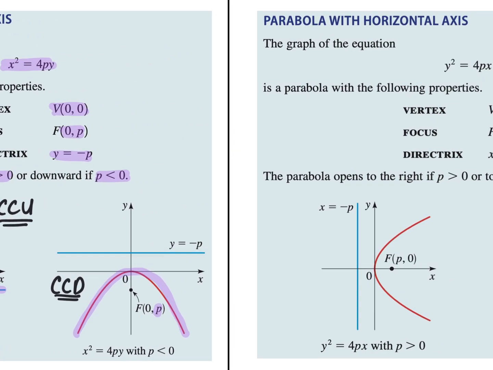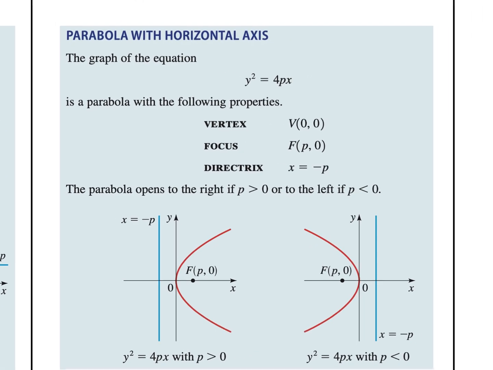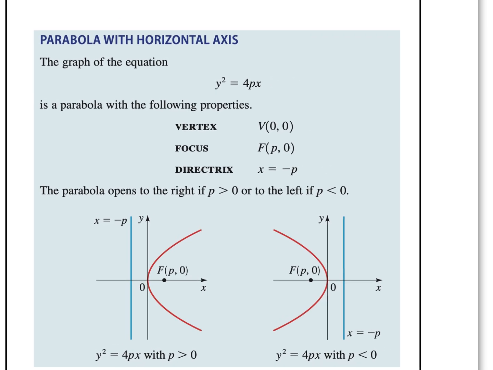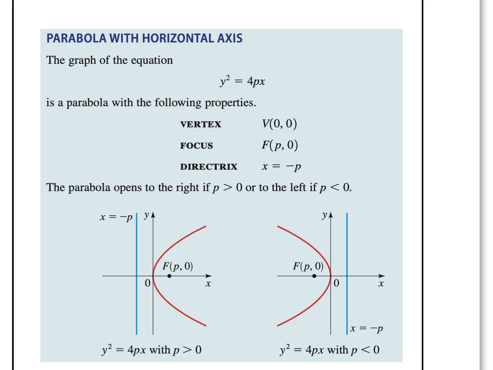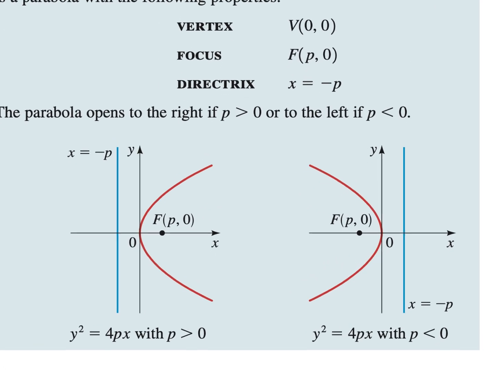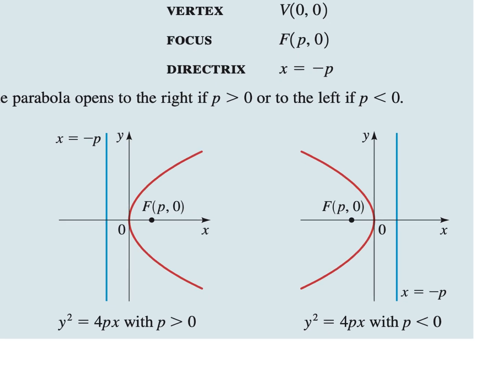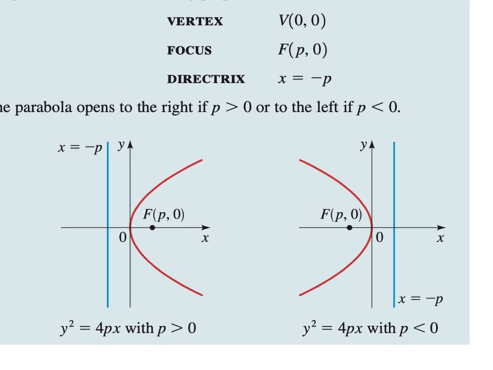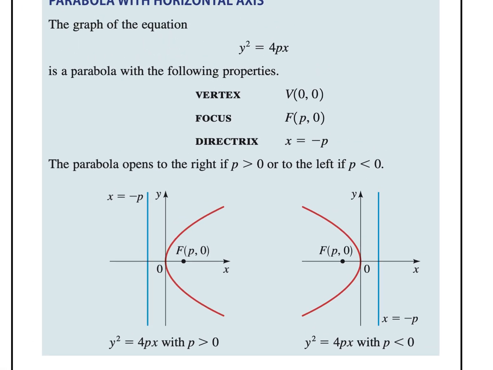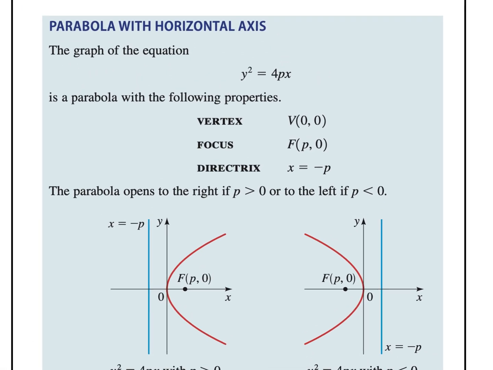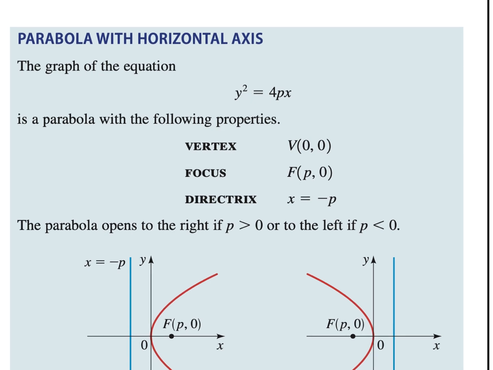So in addition to conic parabolas, we're also going to be looking at parabolas with a horizontal axis. It may seem very weird to all of you, but these are also still part of your conics studies on parabola. So let's look at the graph, the equation of the graph.